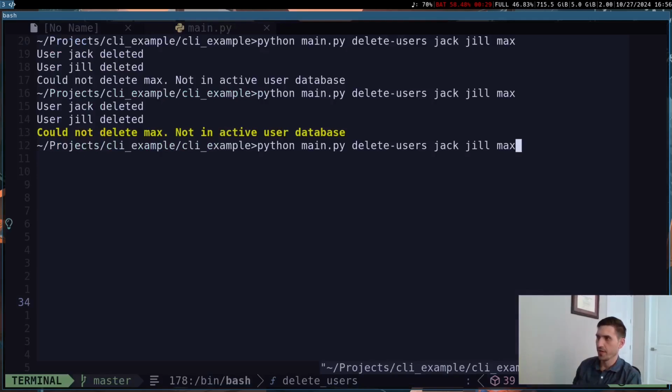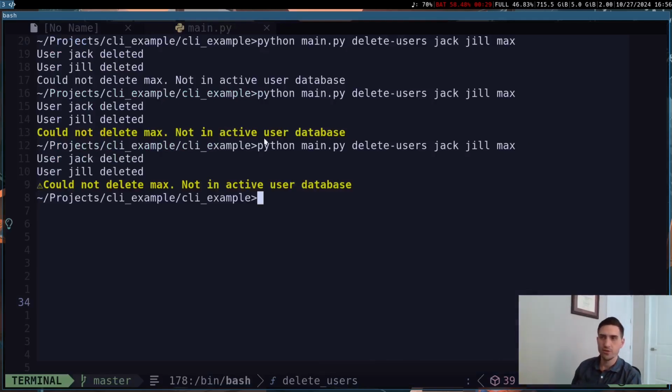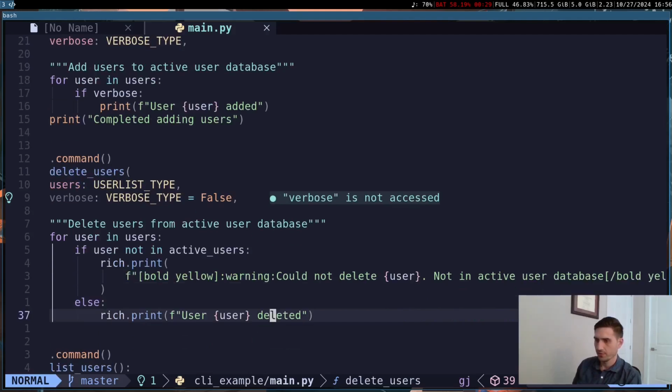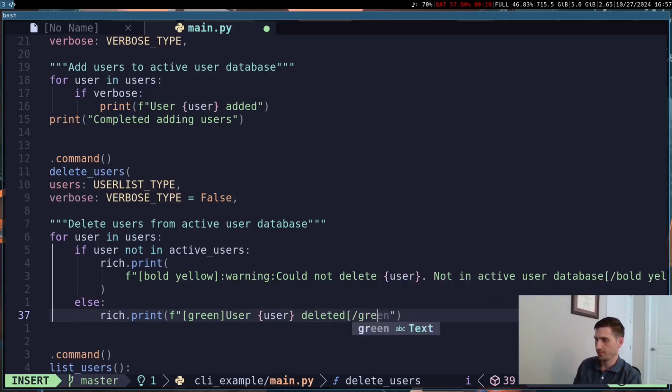And then now if we do that, we'll get a little warning emoji here, spelling out that the user couldn't get deleted. And similarly for this one, we can do something similar here. We can say green. This one here is green.